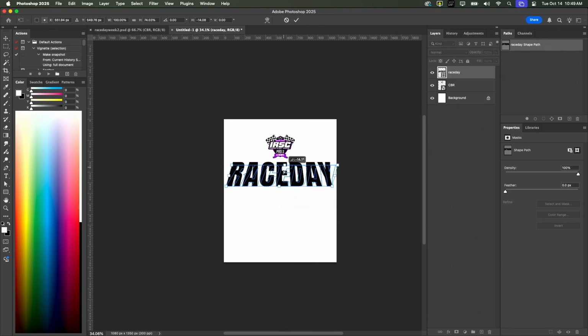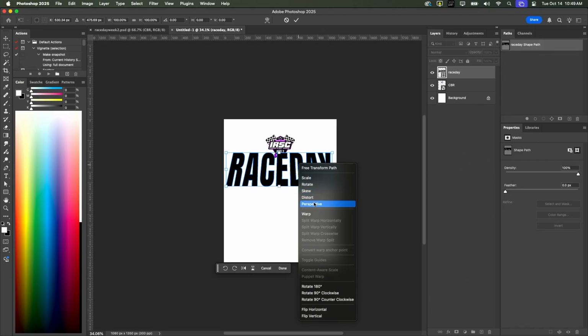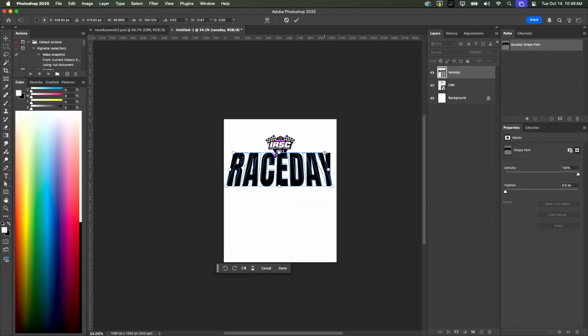Distort lets you grab all the angles. You can do whatever you want with each angle, right? It lets you do a lot more crazy stuff with it. We're going to do it though, so we can bring it up a little bit taller. We're going to pop it tall. Let's work on perspective again.